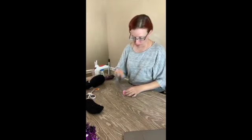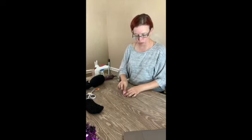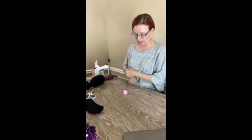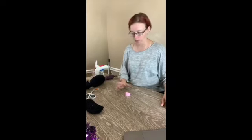The cool thing about this one is I can just drop it right down in and it goes right where I want it. If you get them too small, you have to move them around and then line up that dowel rod, and it can be a mess and your doll might be leaning. But the bigger ones that fit right in there seem to work really well.